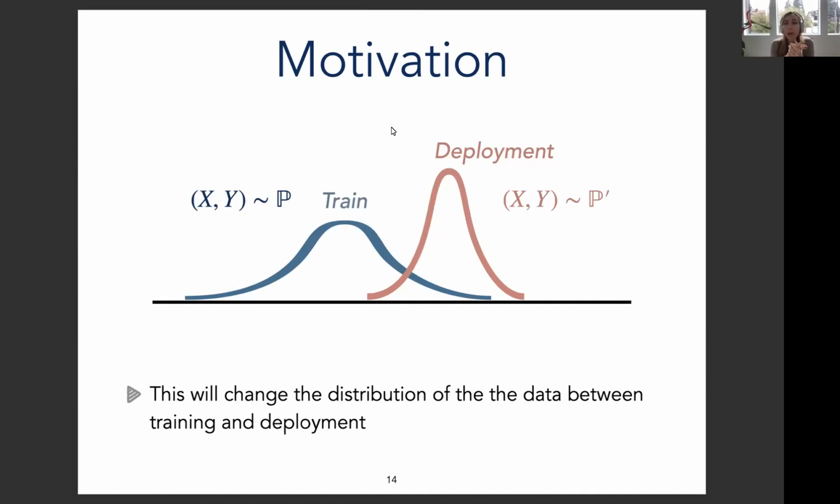So how is that a problem? On the data side, we're using historical data that was collected in a particular way to train our model. Today I will really talk just about prediction tasks, but we imagine similar things hold in the prescriptive setting. We take our training data, learn our models, and then our intention is to deploy. Now, if I deploy and the data in deployment looks very different because we have changed the way in which we collect the data, which presumably changes the distribution of the data, it's not clear that our models will perform as expected. This is the problem I'm interested in addressing today.